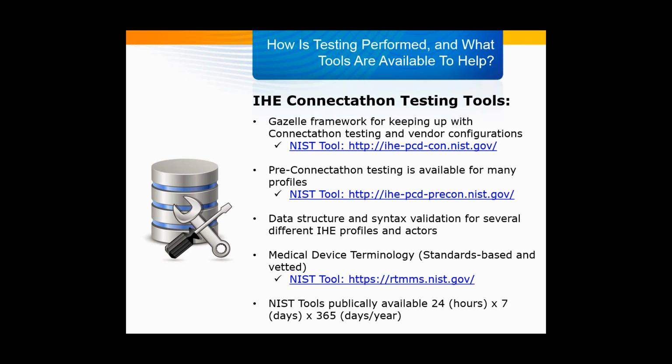Before getting into those, I also want to mention a tool that IHE provides called Gazelle. It's a test management tool, and this is where folks come in to sign up for a Connectathon event. Here they proclaim, I want to be a particular actor within a particular integration profile. Then the system assigns them test cases that they must complete by the week's end to claim success, and then to put out what's called an integration statement, which Zach will get into in a moment. There are links here that show both a pre-Connectathon test, which I'll talk about in a moment, and the tool itself that's used for a Connectathon.